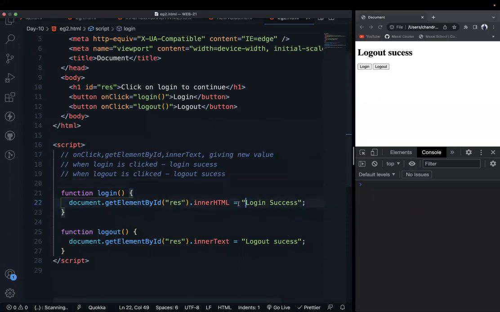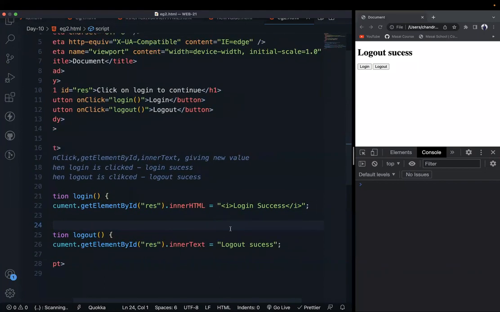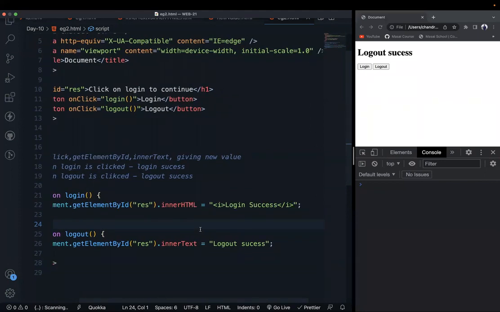Let's suppose I wrote inner HTML and I write an I tag inside this. Now tell me what will happen. Will I get the I tag also inside my browser? Will I get italic text or will I get the I tag?